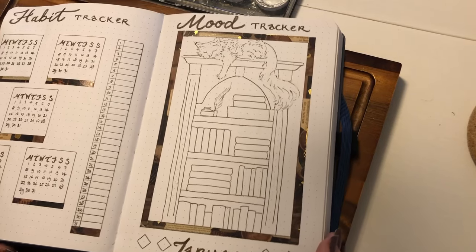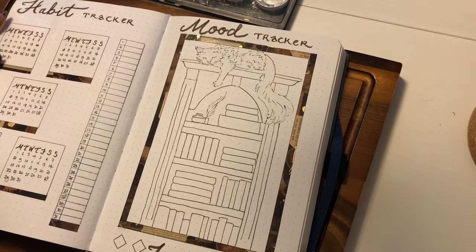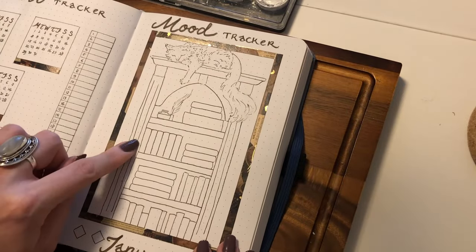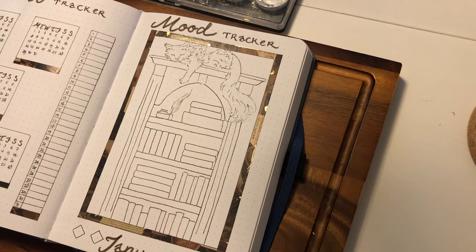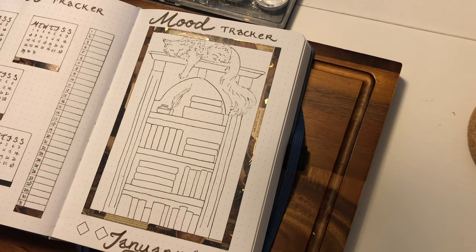Here we have the habit and mood tracker page. I already put down some washi tape just for a little bit of decoration on this side, and then here around the border. And I made this bookcase in March for my Hogwarts setup, and I really liked it. And so I really want to have some more books as mood trackers. There are 31 books, so I will be filling them out throughout the month and give a few colors that I will use to indicate what moods I'm in.